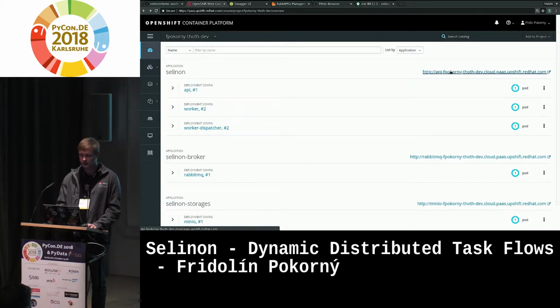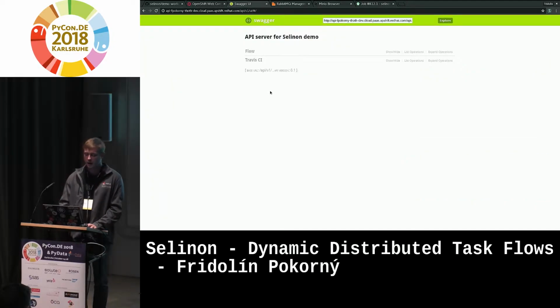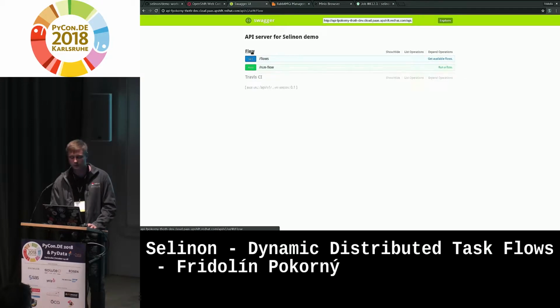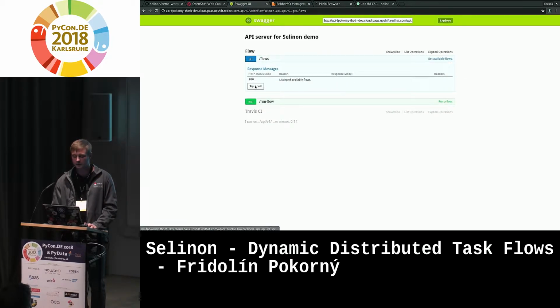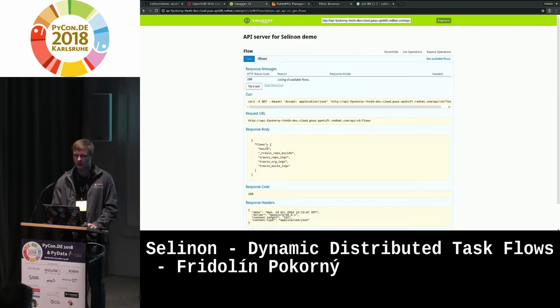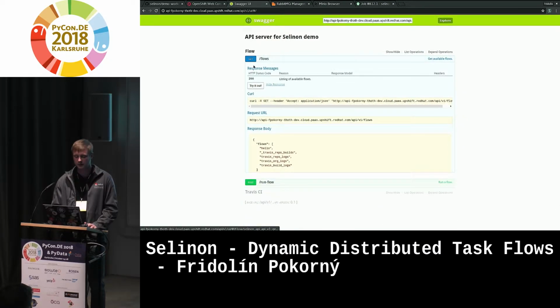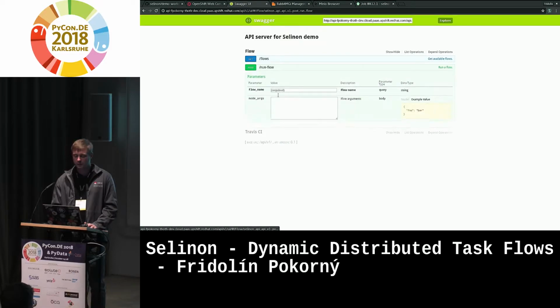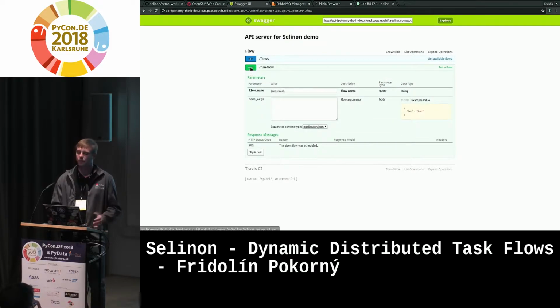So when we access the API, we can access it using this URL, and here we can see exposed endpoints. These are more low-level endpoints that will show you all the flows that are registered inside the cluster. Or you can use run flow, that is some kind of low level endpoint that just puts the given message with the given flow on a queue.